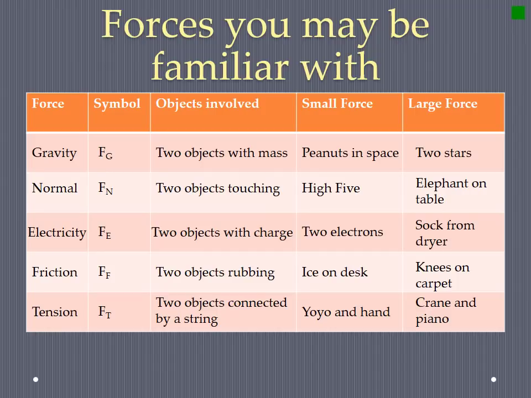The normal force is when 2 objects simply come into contact with each other. A small normal force might be a high five, but a large normal force could be an elephant pushing down on the earth with its epic mass.